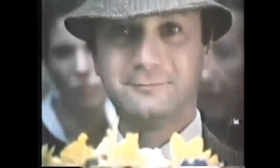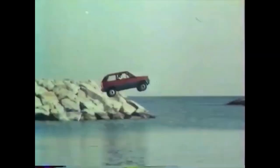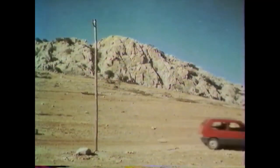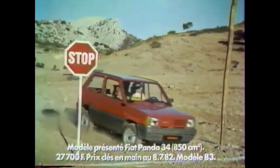A high cabin ensures that people no longer sit low into the car, but vertically — upright — creating a lot more space than usual on a small platform, so that even tall people have plenty of leg room. Plastic shield bumpers were mounted on the front and the rear, which were not only convenient for urban use, but also easy to mould in manufacturing and quick to assemble during production. The bottom half of the body of the early Pandas was painted in the same grey as the plastic colour of the bumpers, making the city car both tough and functional.